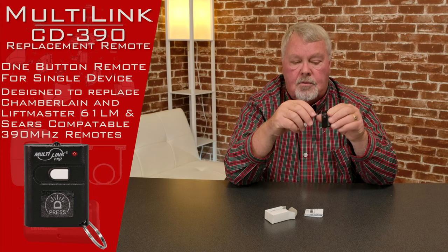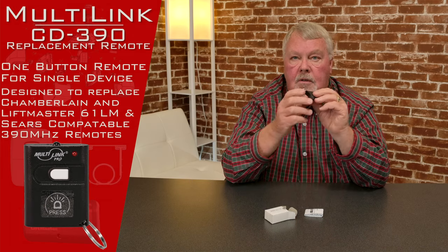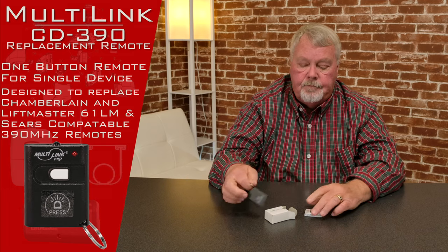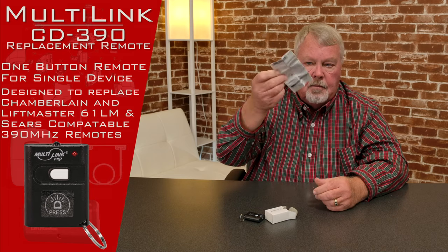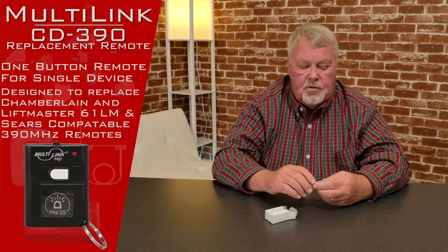The transmitter has a battery inside. You will need to open it up in order to set the dip switches. When you open it up, the case is split — you stick a little knife, a dime, anything you can use, and just twist it. It's going to pop open and expose the dip switches and the battery. The most important part is it comes with directions. My suggestion is when you get this, sit down and read the directions. It'll give you a step-by-step explanation of how you're going to tune this in. Just read it, follow it, put it to work, and it should do a good job for you.